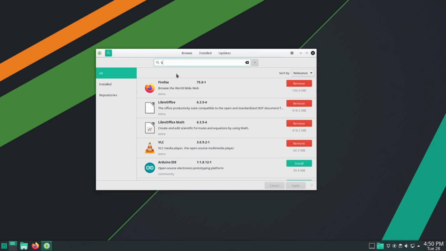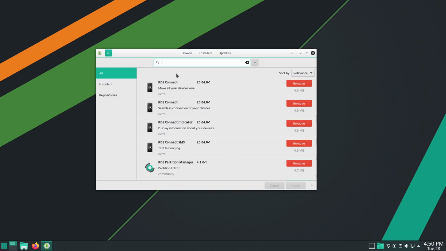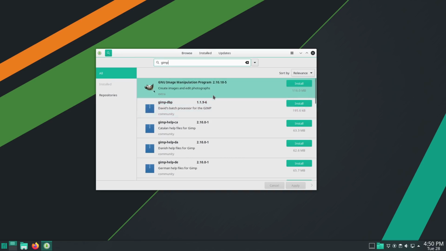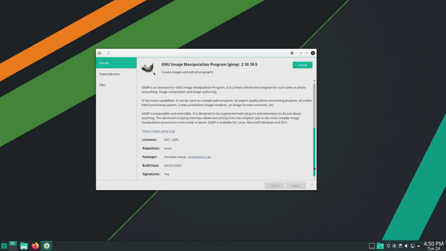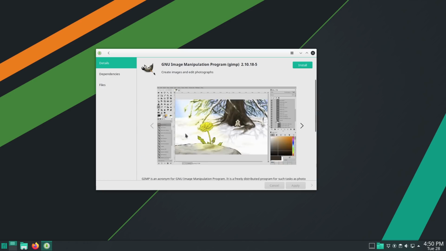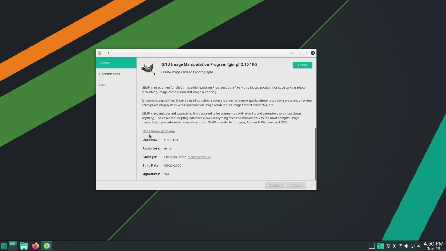So let's just look, for example, at, let's do GIMP, actually. I did check Kdenlive. So here's GIMP. You can see if we click through on this guy here, we'll get the information about it. So you can see the basic information. Now, it's not quite as clear what repository, other than it just says extra.